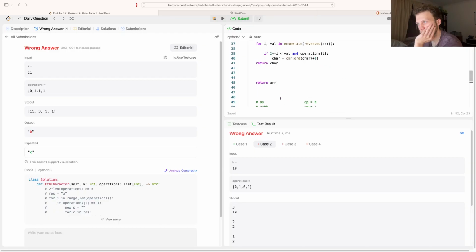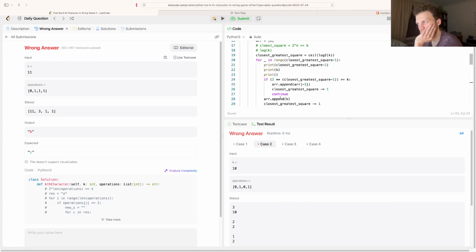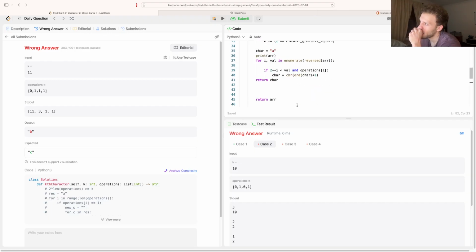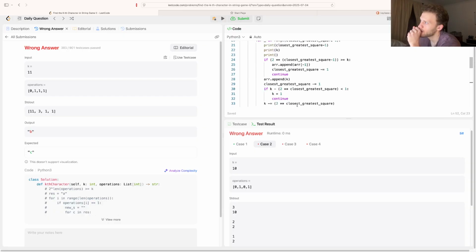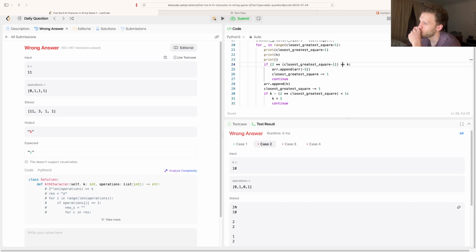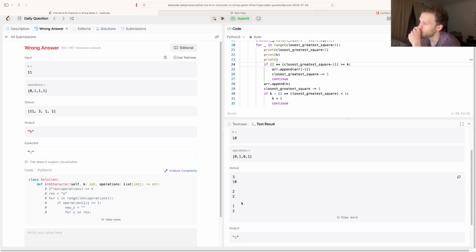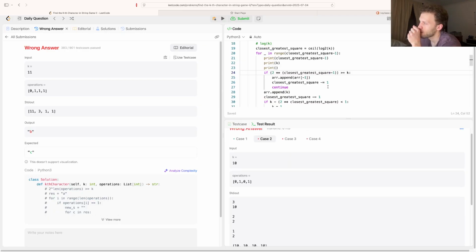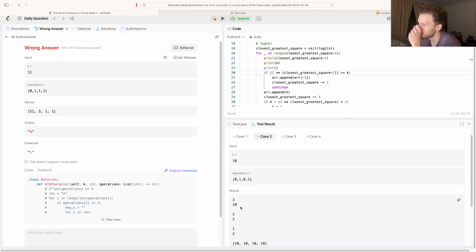So it's in the first half. We need K to be 8. It's saying is 8 greater than K. False. What? It's false. Okay.